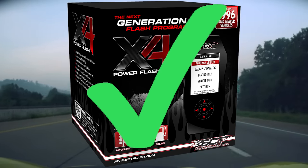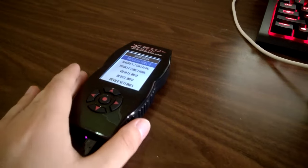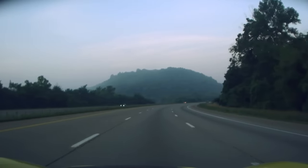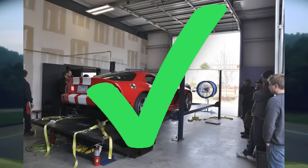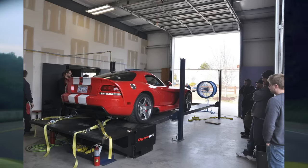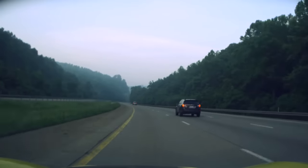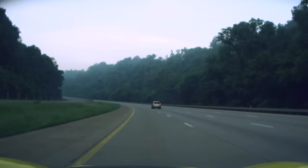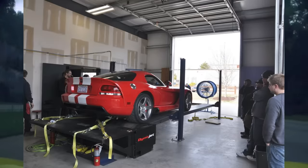An actual email tune or flash tune sent by a professional tuner that you load via a device — like for a Mustang the SCT X4, which also works on GM cars — can load and unload many different files, and you can switch between 93 and 87 tunes. An even more proper tune is the dino tune. A dino tune uses a device called a dyno and measures your wheel horsepower — it's the industry standard for tuning your vehicle. It's more accurate than a flash tune because every car has its own quirks, ages differently, has different mileage, and every car when it leaves the factory isn't exactly the same. A dino tune always gets the most power out of them.